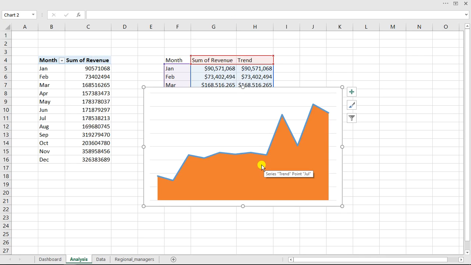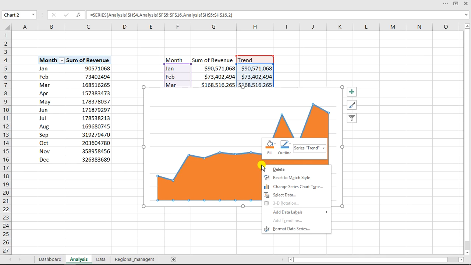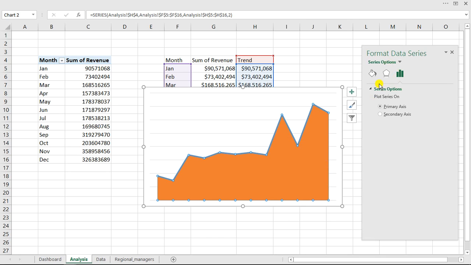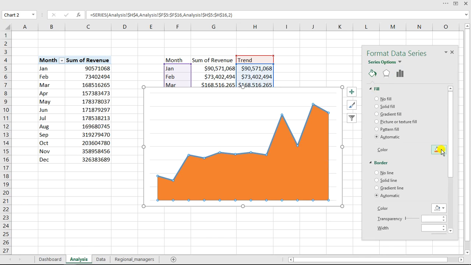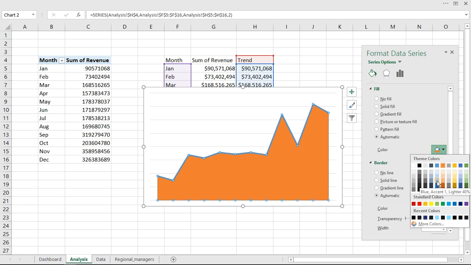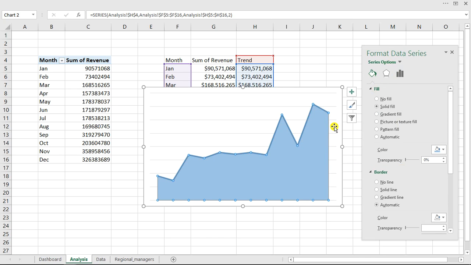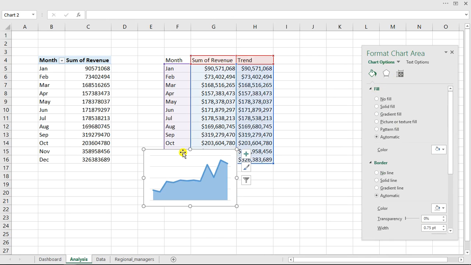So I'm going to click on this particular aspect, hold it down, and come to this particular change series type. So we go to this particular type here. So now we can hit right here and go on this. Now we have this kind of chart created. So I'm going to minimize this. Once I have this minimized, you can see it's selecting this data.